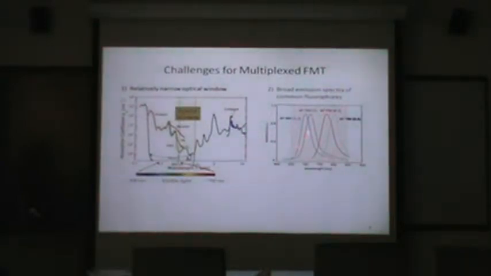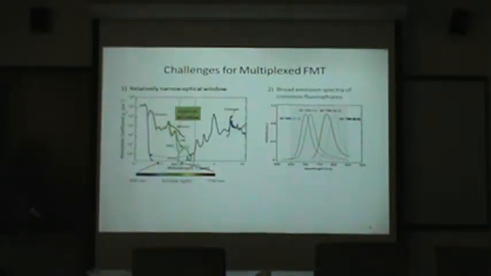And so here I've plotted the emission spectra of some common fluorophores, and what you can see is that they're rather broad. And if you want to put 4 or 5 of them in there, they're going to be highly overlapped. And so trying to demix this signal from this kind of information is going to be really challenging. And in fact, it's even more complicated than that, because the optical properties of tissue vary with wavelength. And so that means that the spectra that you would measure from the fluorophore depends on where exactly it is in the animal. But you don't know where it is, so you can't exactly predict the kind of distortion that will happen to your measurement.